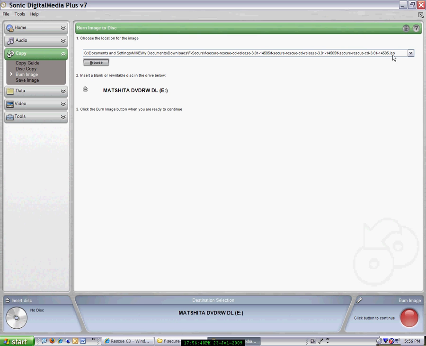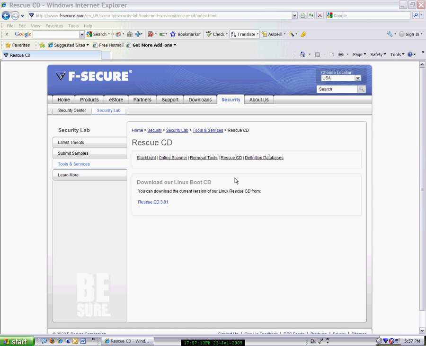Burning a file as an image to a CD allows the CD to become bootable. So this ISO file is going to be my image file, and all I have to do is put in a recordable CD, or even a DVD would work, and then hit burn. Now once the CD is done, I'm ready to remove it and put it into the CD-ROM or DVD-ROM of the infected computer. Then turn on the computer and let it boot from the CD. Once you boot off the CD, you'll see Linux loading up. And then you basically follow the instructions on your computer.